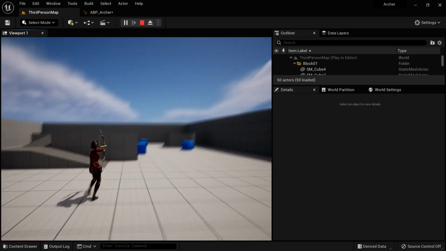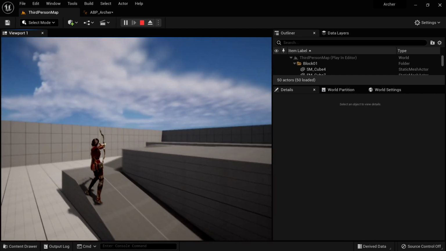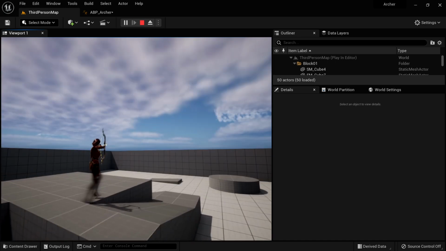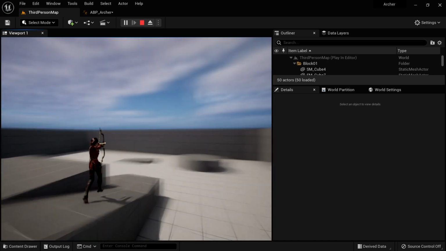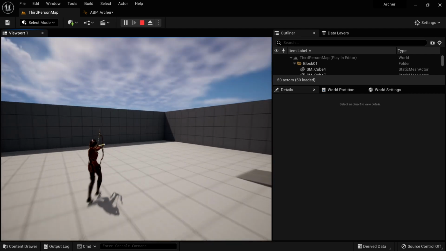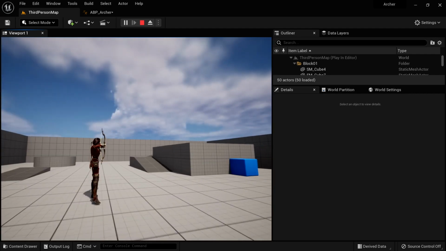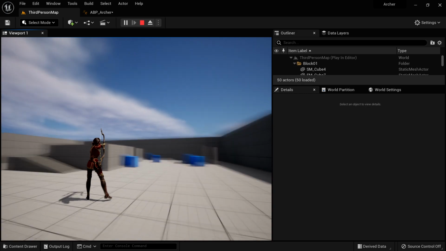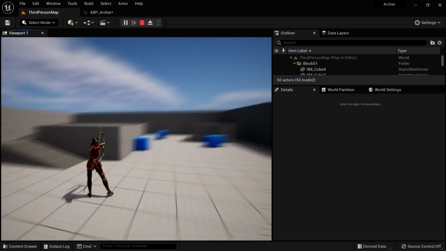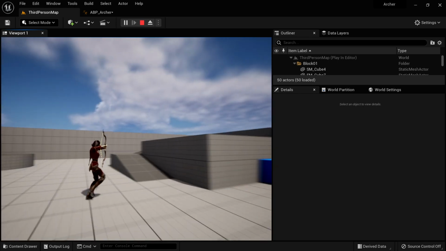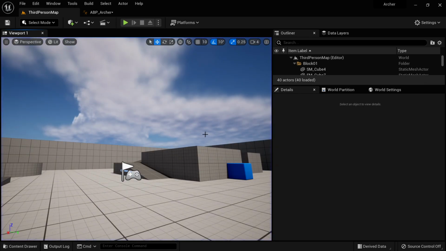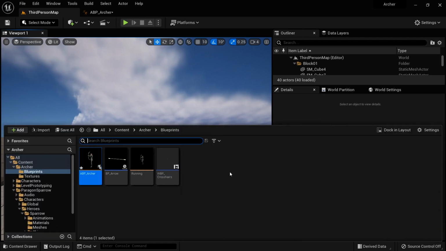Now, IK stands for inverse kinematics. And that is how we can move bones, specifically end bones, like the foot, and all the other bones attached to that leg bone or foot bone will move along with it in a natural manner. That's what Unreal Engine's full body IK system is capable of doing. Now, to do that, we need a control rig, and that's an asset we can create here in the editor.